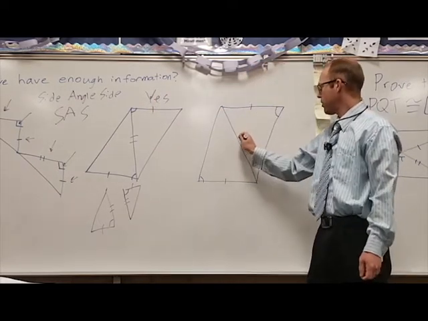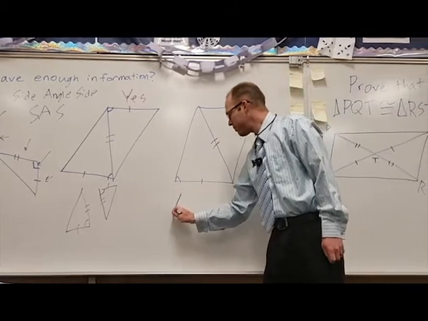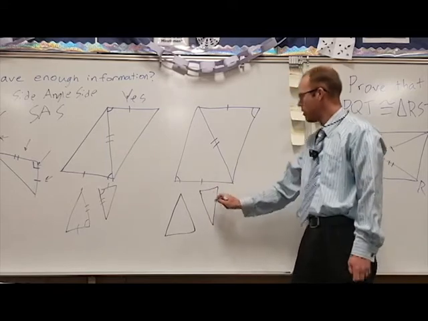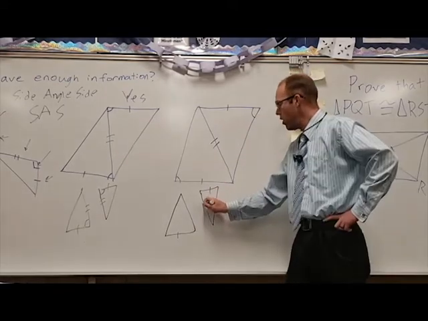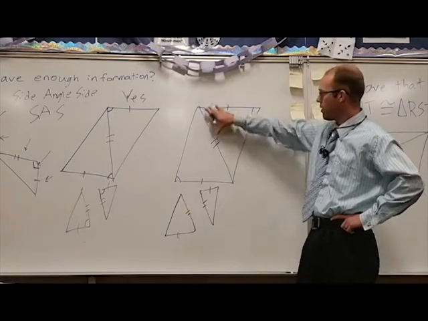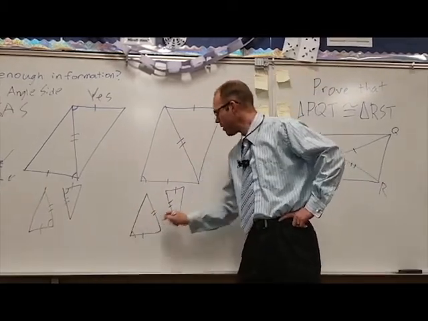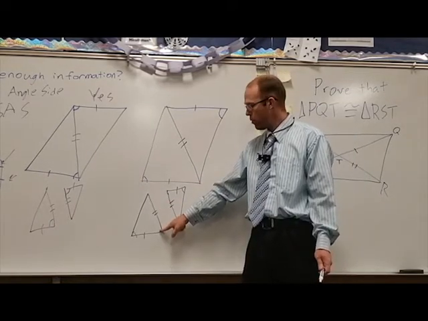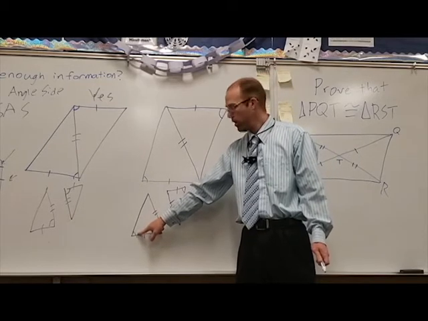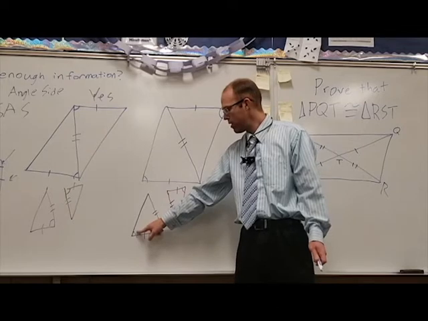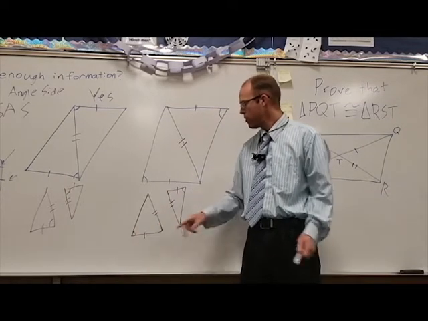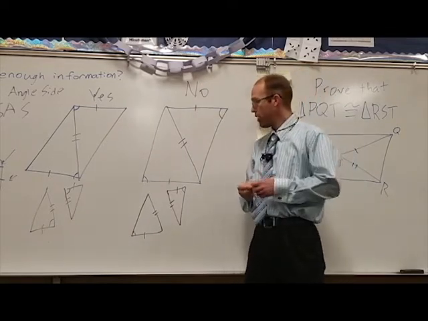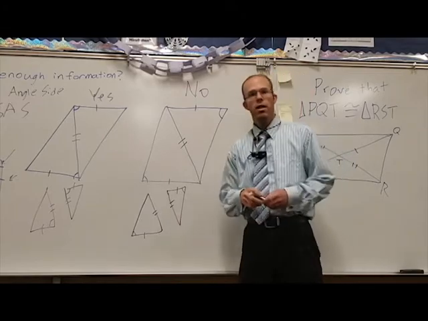This one, however, is a little different. We have that side, but when I take a look at these 2 triangles, the information is not in the correct order. So we have a pair of sides right here. We have a second pair of sides right there because they're really the same side. And we have an angle right here and here. And you will notice that the included angle is in this corner. It is not the one we know. So we don't know the correct side right here. We have a side and a side. This angle is not in between those 2 sides. So no, we do not have enough information on this one. So pay careful attention to where that angle is located. Let's take a look at our next one.